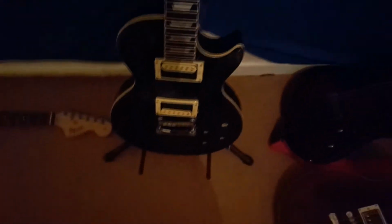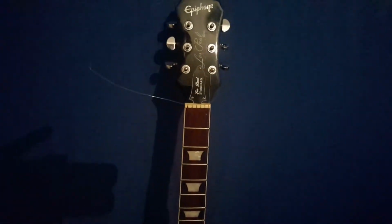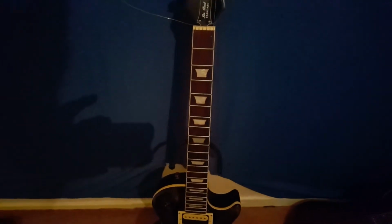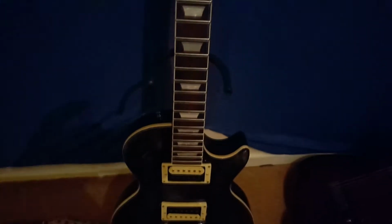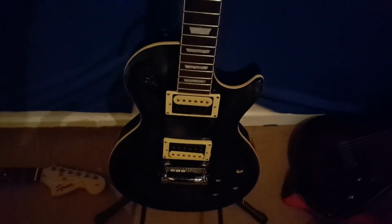And this is my Epiphone Les Paul Standard, or rather it's a body and a neck of an Epiphone Les Paul Standard. I started doing a series in the summer on restoring this thing. However, I did run into a few issues with the wiring, and I basically never got around to finishing it. But I've been really busy making videos and doing other things, and weeks can just fly by without you realising. So don't worry, I haven't forgotten about it. Those videos are coming.